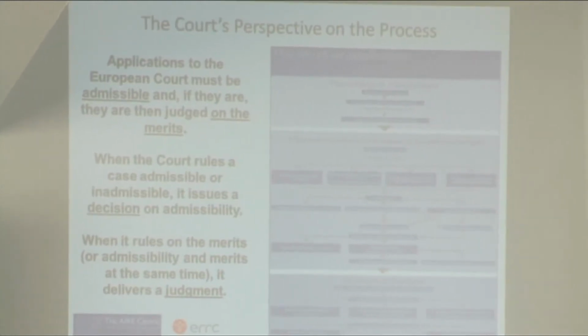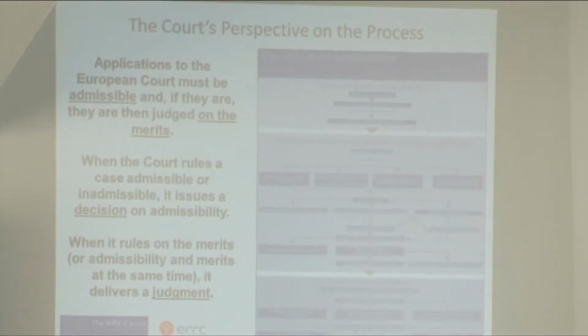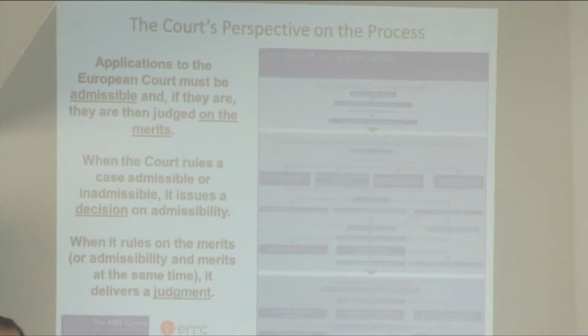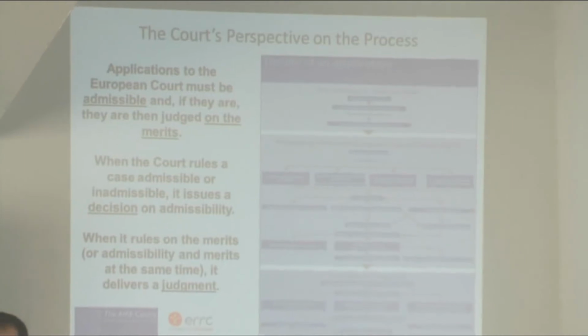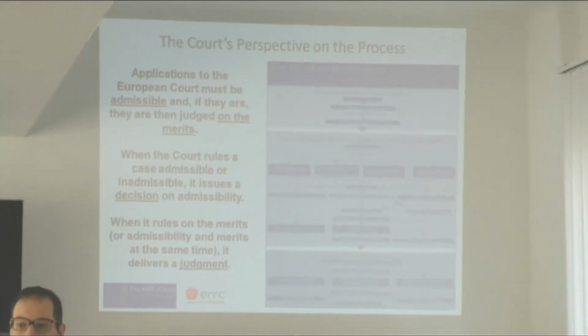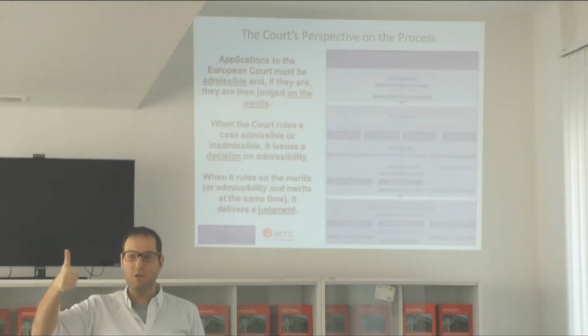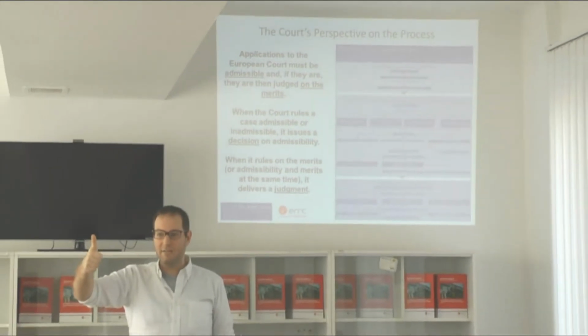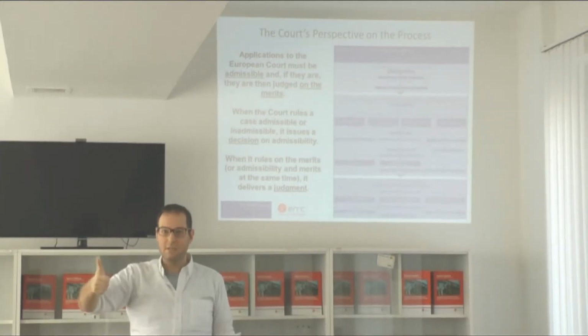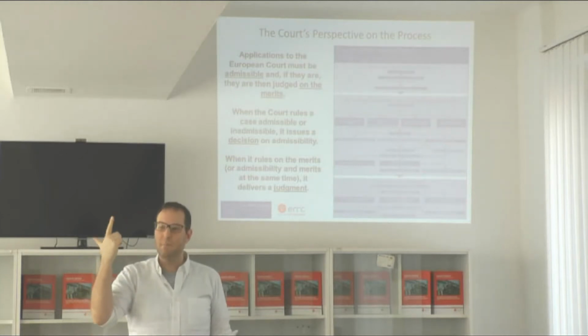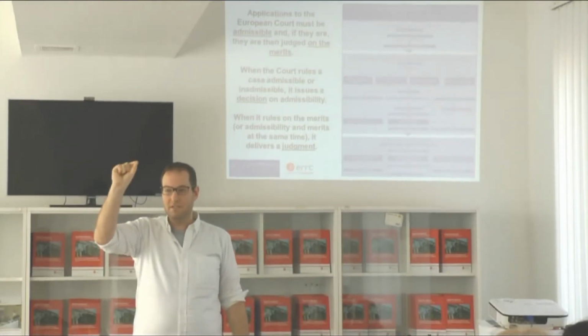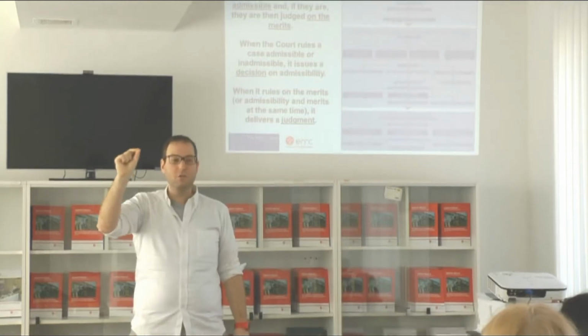But those are the two stages in theory. Now, just to give you a point of vocabulary, you cannot use the words decision and judgment interchangeably in the European Court of Human Rights. A decision deals with the admissibility of the case. So if someone says to you, look at this decision of the European Court of Human Rights, it's only a decision on admissibility. A judgment deals with the merits, or deals with both admissibility and the merits. So those are two different words.